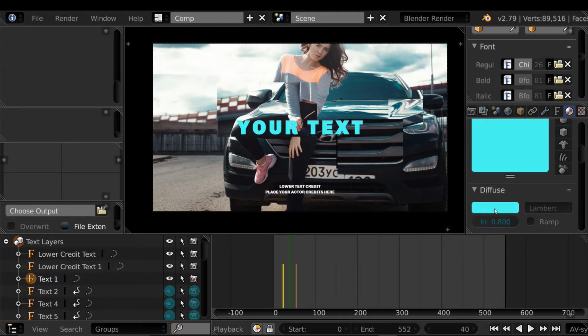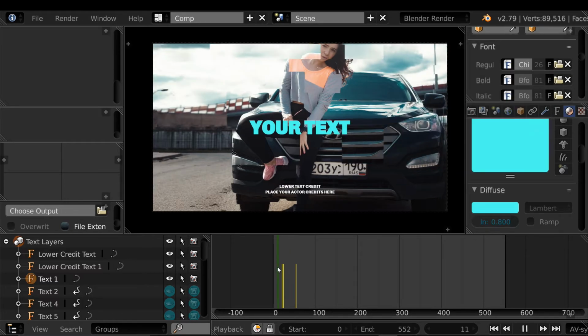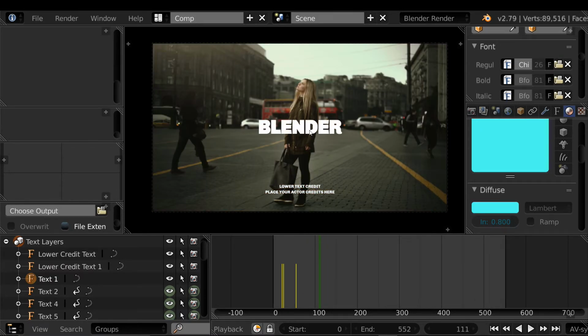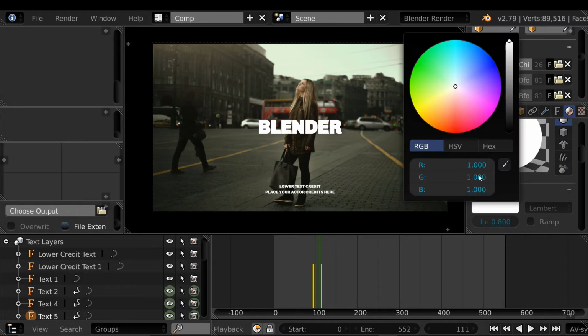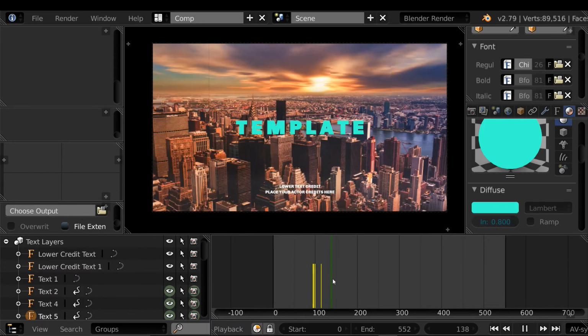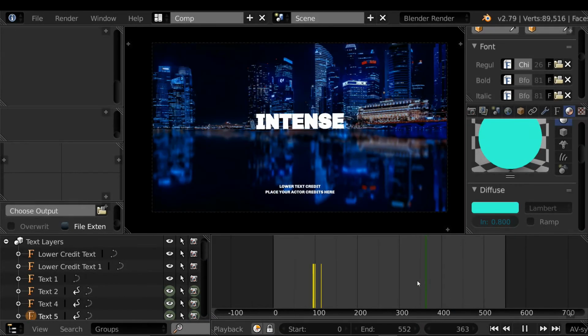So you can just click this box and click around the color circle here, the hue circle, and you can just fast forward through here and see. And let's right click on this text object here, and let's change the color to something similar. So now most of our text objects colors have changed.